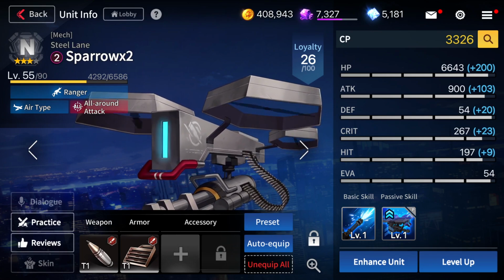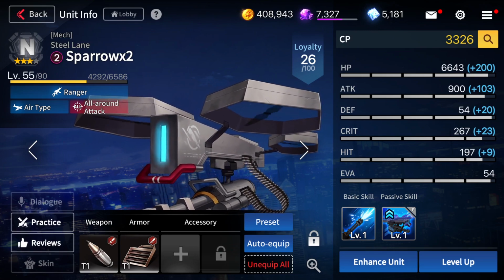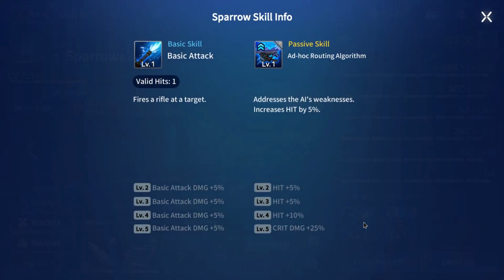It's able to hit the enemies in the air, it's able to hit the enemies on the ground. I personally like Sparrow, and there are 2 variations of this. Alright, we're going to talk about both of them. Now skill wise, this guy is not that strong, because his skill fires a rifle at the target, valid hits 1, addresses the AI's weaknesses, increase hit by 5%.